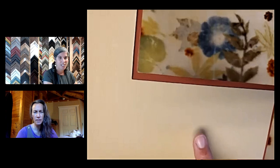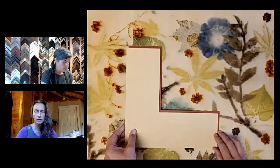This is just that orangey red undermat. Is it kind of rust? Kind of rust colored, yeah. Terracotta almost, yeah. Kind of picking up the coreopsis color. Yeah. And then this is just kind of working with the background of the fabric.